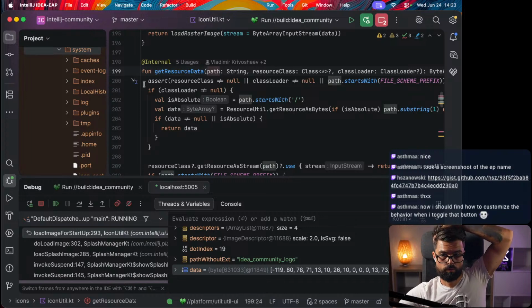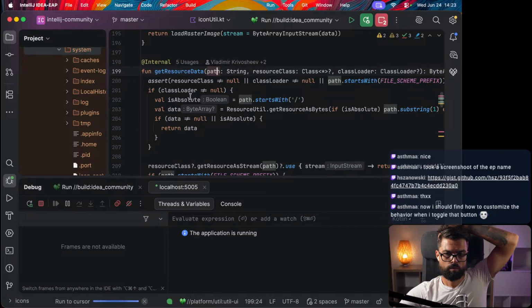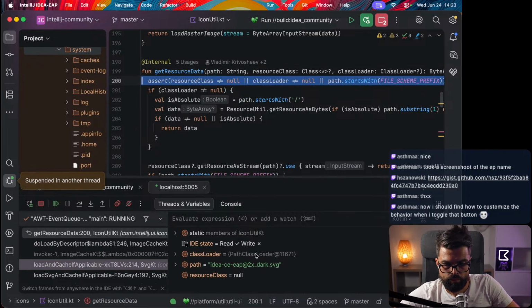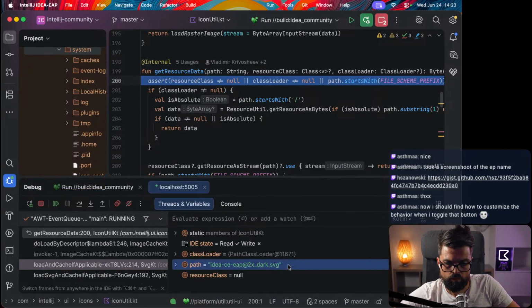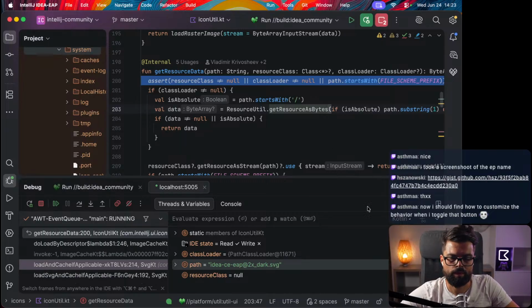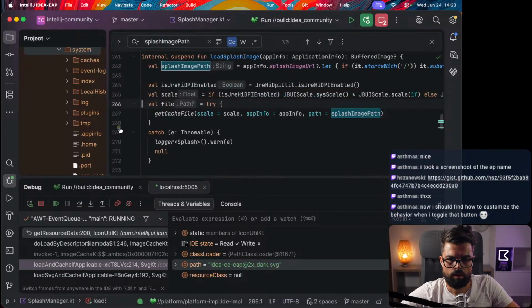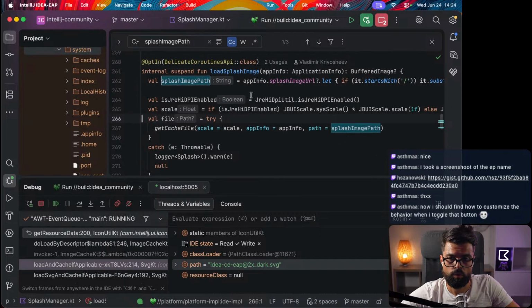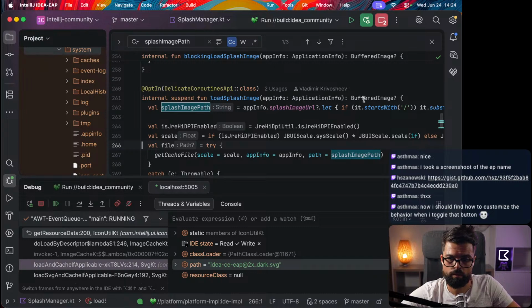Okay, so get resource data. This thing is loading also other resources, so we shouldn't mess around at this place, to not break anything more important than the splash screen.